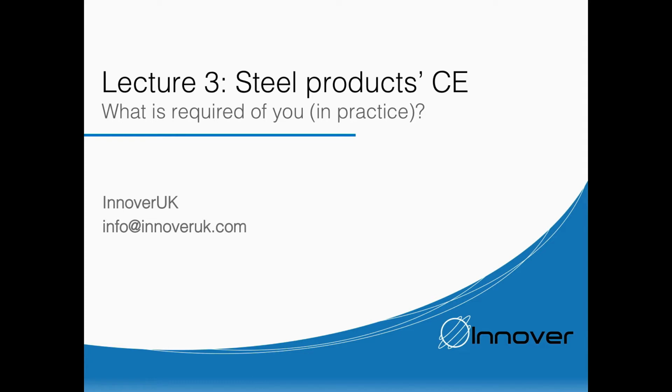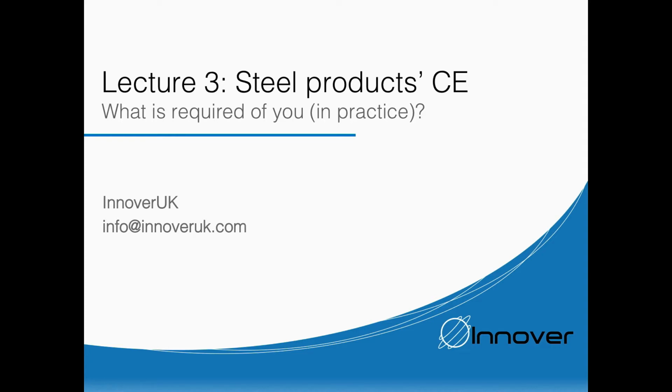We have decided to divide this training into three parts. In the first part, we're going to take a quick flashback into the previous lectures, and I just want to highlight a few things there that are really important in terms of the CE marking of structural steel products. In the second part, we're going to go over the key standards and see what kind of requirements we have there, focusing quite a lot on the requirements in the EN 1092 and also the EN ISO 3834.